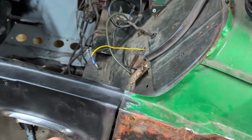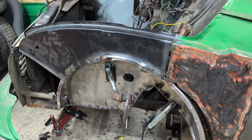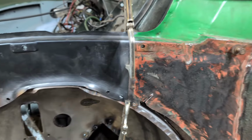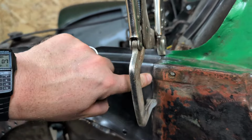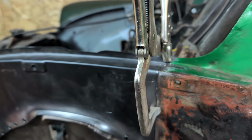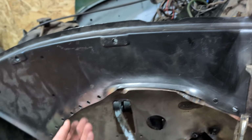I even cleaned up the old metal. So now, we can put some welds on. Very, very delighted with that. It's brilliant. Right, really pleased with that. So I've managed to get it nice and lined up. A little bit tight here, but I'm sure it'll be fine. I had to do a bit more adjustment up here. Hadn't quite lined through. But now, I think we're good to go.